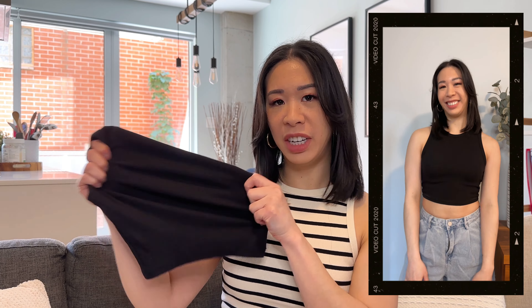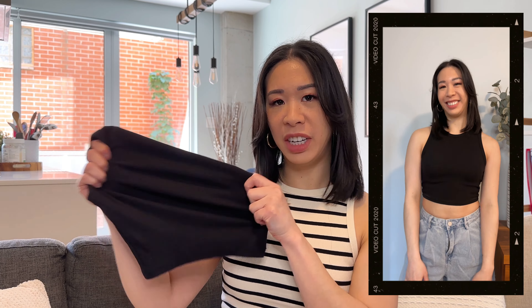Let's start with crop tanks — a trendy and versatile piece that's perfect for all these hot summer days. You can see them everywhere now, especially the round neck ones, and I love them because they're great for pairing with high-waisted bottoms. I found these two tanks at Zara and they're really nice. This black one was only $10 — all prices I'm giving are in Canadian dollars. The quality is nice; it's a rib fabric that's a little stretchy but not too much, so it will hold its shape after washing.